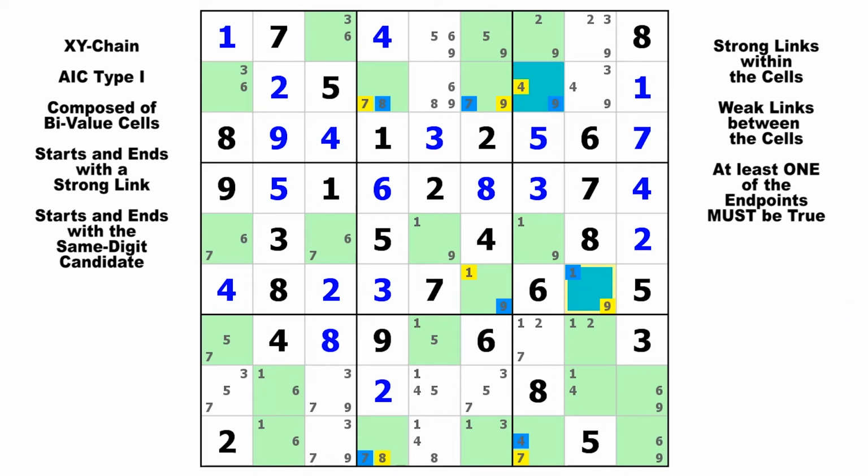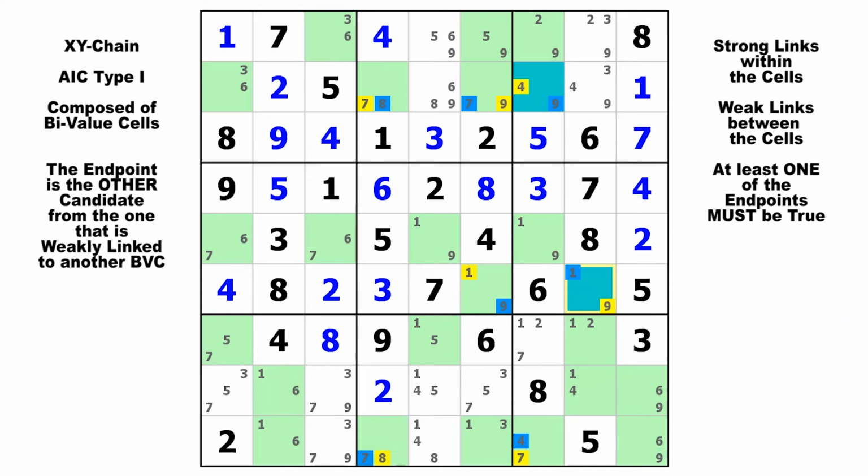9. Now remember, the candidate that you enter the final cell with a weak link cannot be the endpoint. So we entered that cell on a candidate 1. There's a weak link between those 2 1s, but the final link has to be a strong link, and it has to be to a candidate that's the same as the 9 in the start cell. So here the 2 endpoints are those 2 9s, and in this diagram there are 3 9s that can see both of those endpoints, and they are here, here, and here. Those are all false. Okay, let's do one more and then we'll wrap it up.